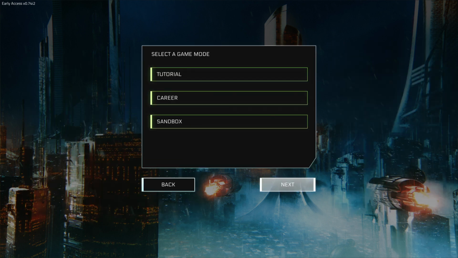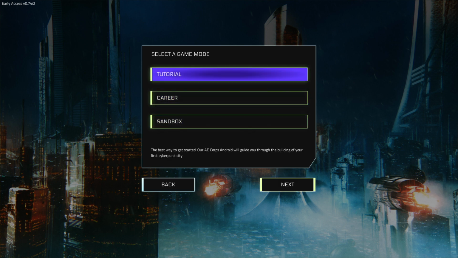So we're going to go and create a new city. This is my first look at the game, and we're going to start off with the tutorial. And let's get into it. The best way to get started: our Corpse Android will guide you through the building. So this will tell us what to do.